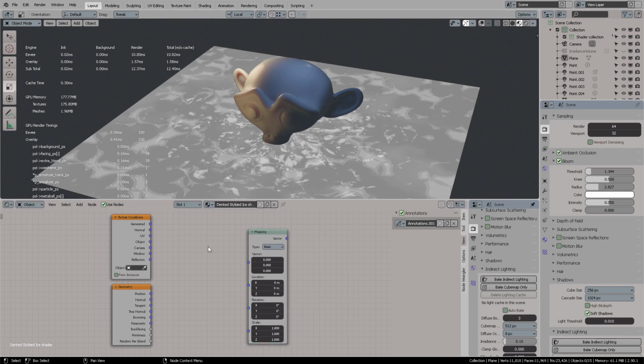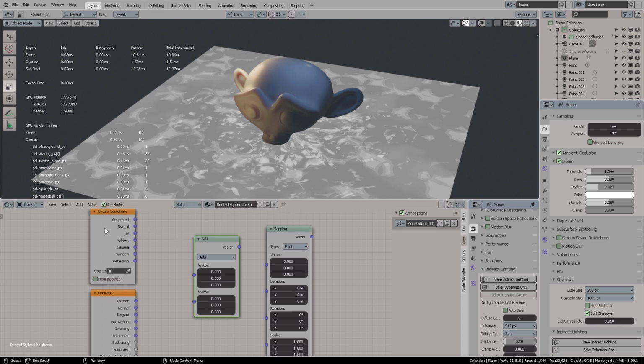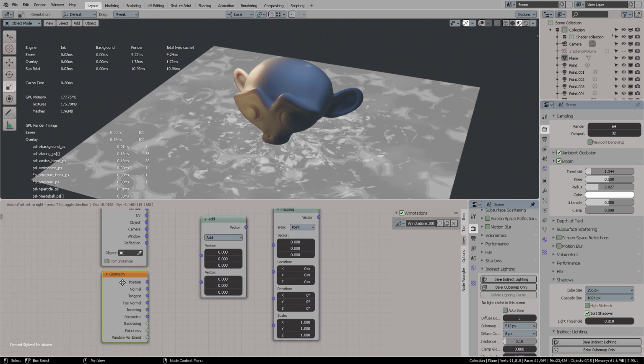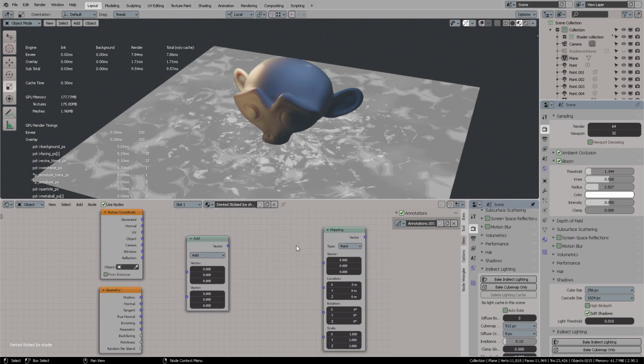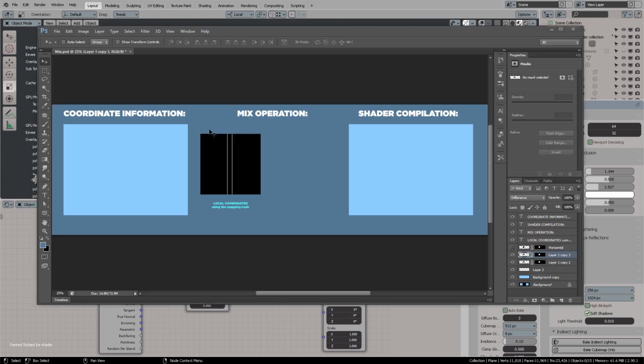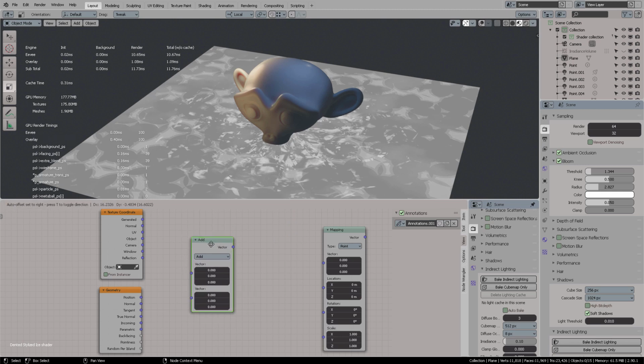There are special nodes which you can also add, which are called vector math. Vector math, exactly like we saw before, is able to mix directions from the texture coordinate or the geometry nodes. And hence, you can also mix using the mix RGB, because like we already mentioned before, it's going to look for operations like this.